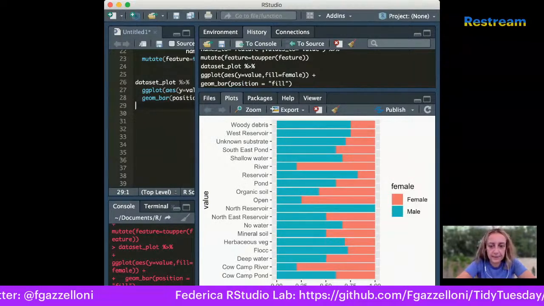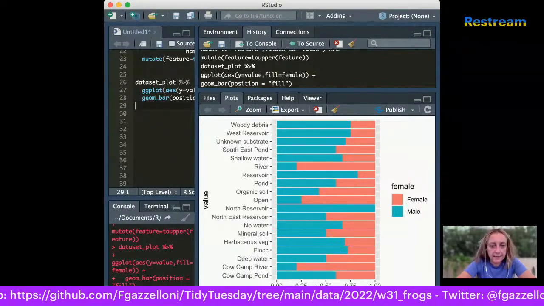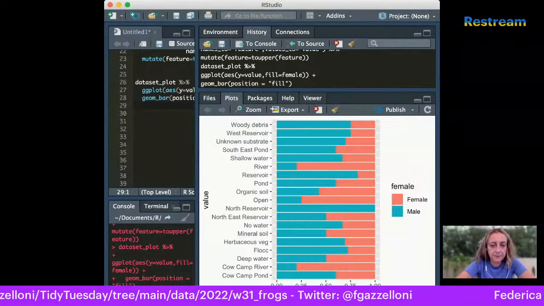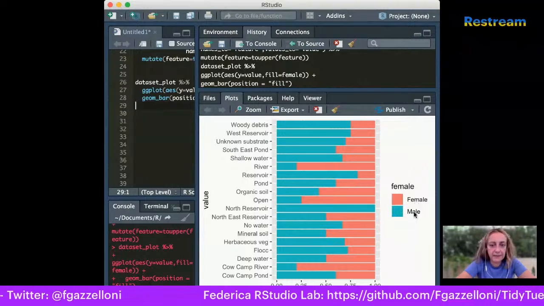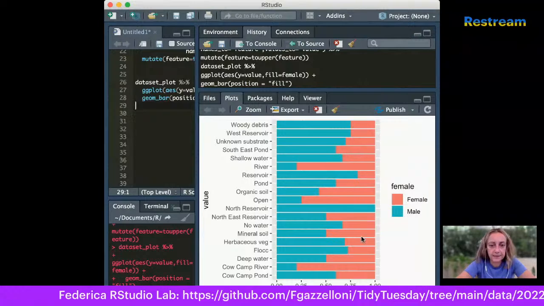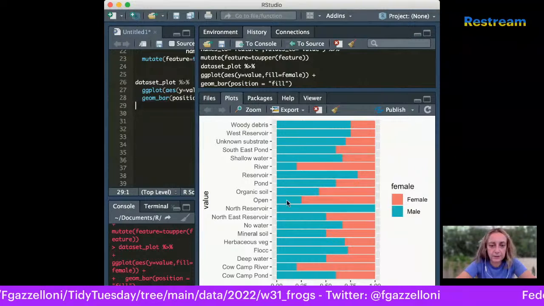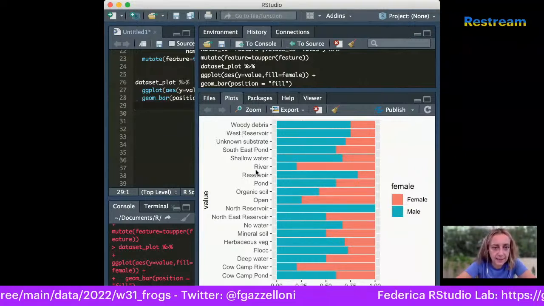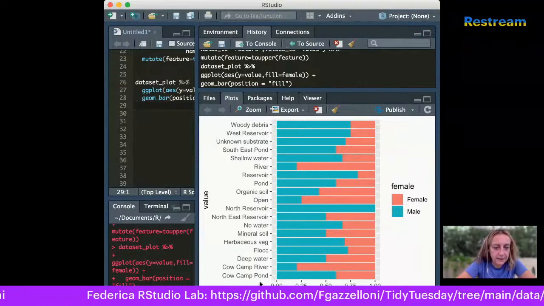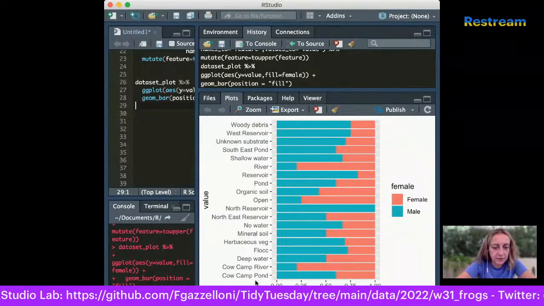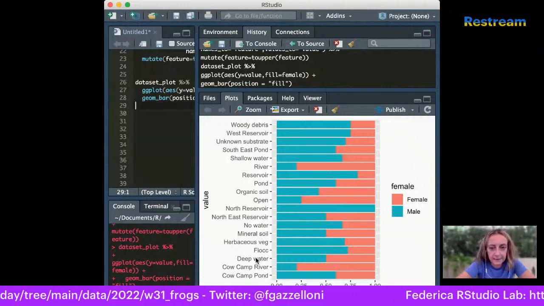So now we have the counts in percentage of female and male. Female are this reddish bar, and these are bluish bars for males. So we can see, for example, these are all the variables inside the different vectors, listed by importance.